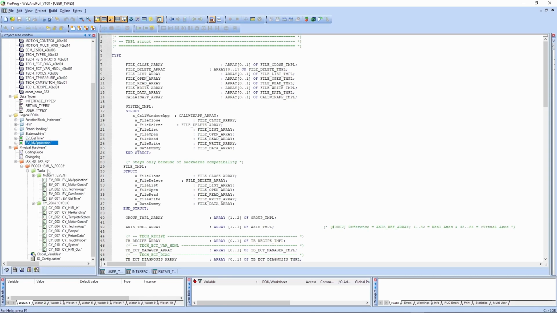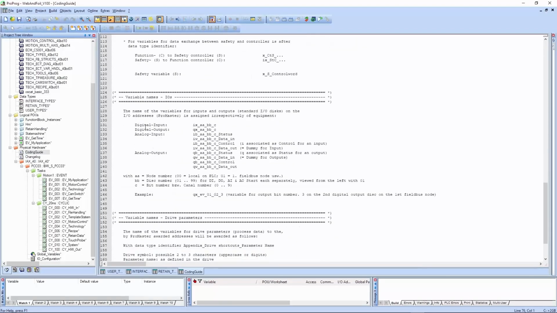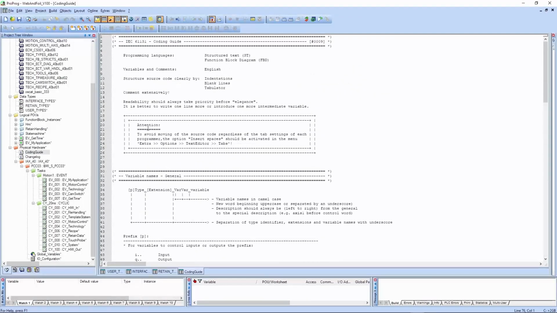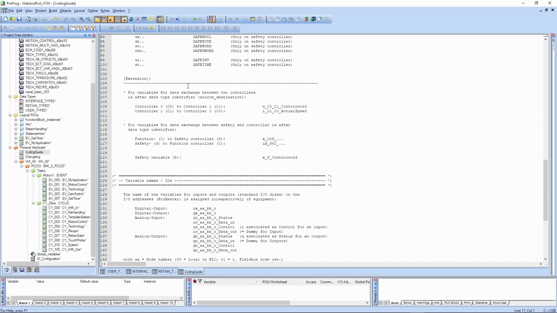Then we have hardware configuration here, which contains a coding guide, which tells you more or less how the template is coded, in which way, and I suggest keeping to that coding guide throughout coding the template. So if you want to extend it with your functionalities, try to keep up to the coding guide as much as possible, because in that way we can also support you better if you have problems or questions, and we can read it more easily, let's say.